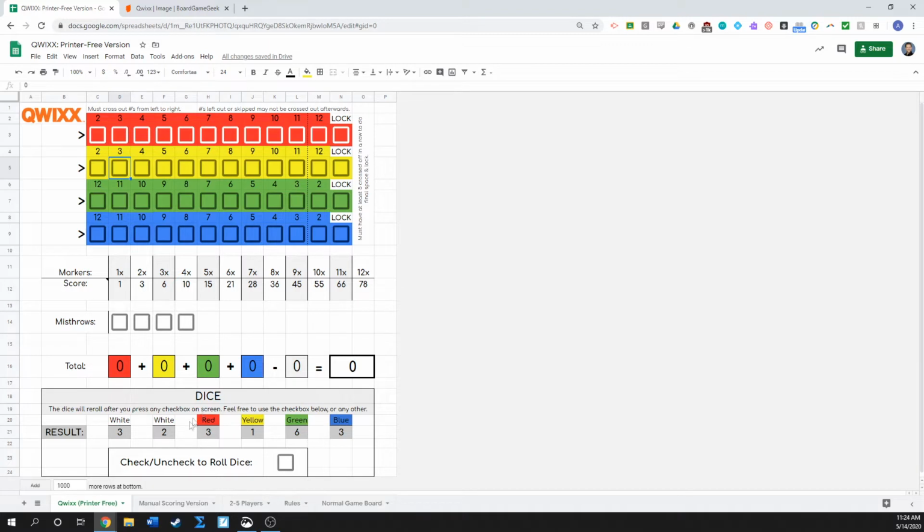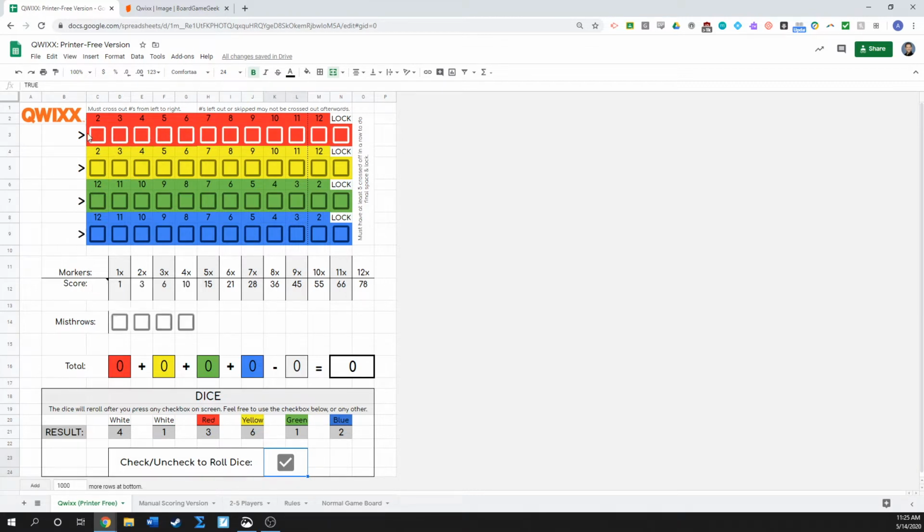So again, you're going to be rolling dice, and the way it works is this. The active player, since this is technically for 2 to 5 players, is going to roll the dice. They're going to add together the 2 white dice and announce that number. So in this case, it would be 5. Everybody, not just the active player, is allowed to cross off a number 5 in one of their rows.